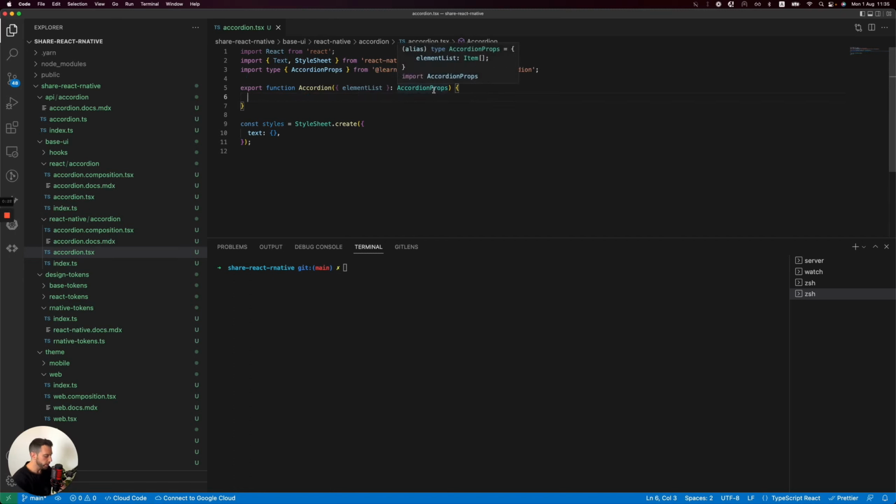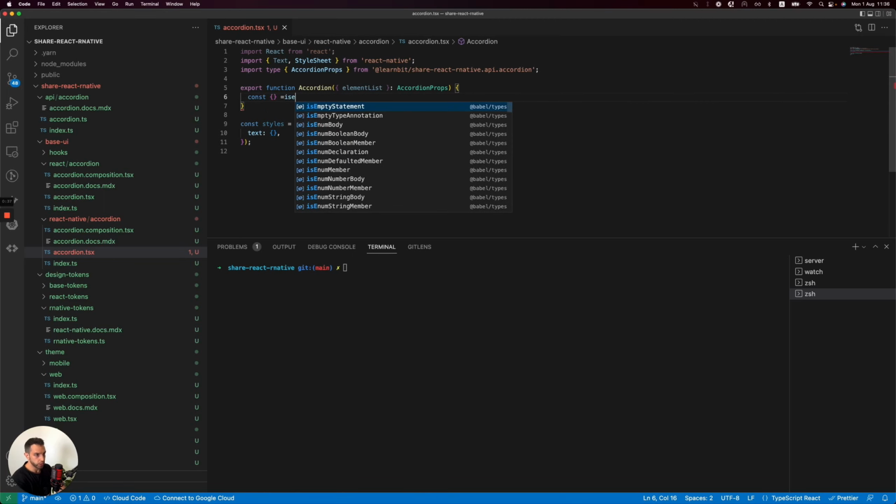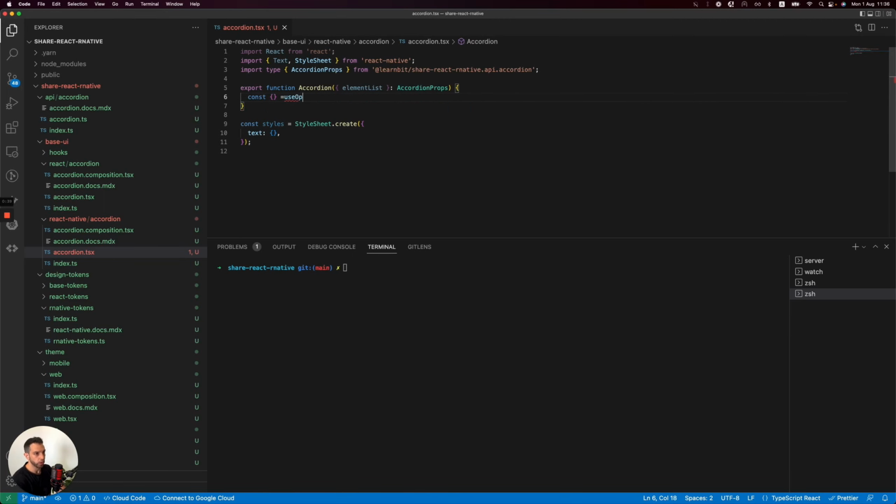Now for that, we'll need to bring this is open. You know what? Let's start by just bringing the hook. Use open, okay? Now we need to do the same thing for use select, and we will need to use the same thing for the theme.